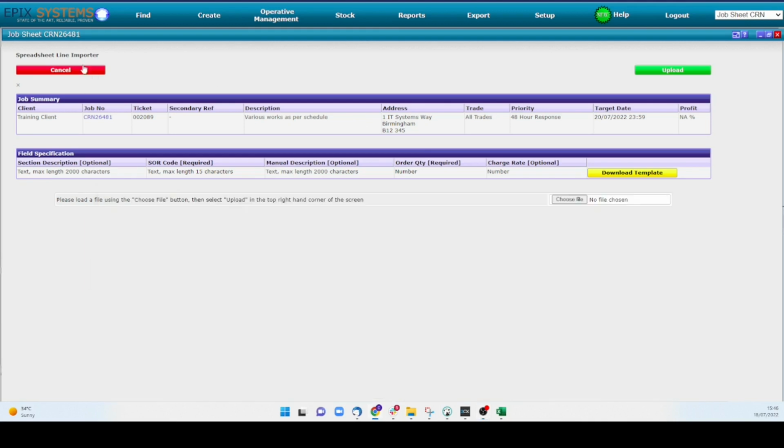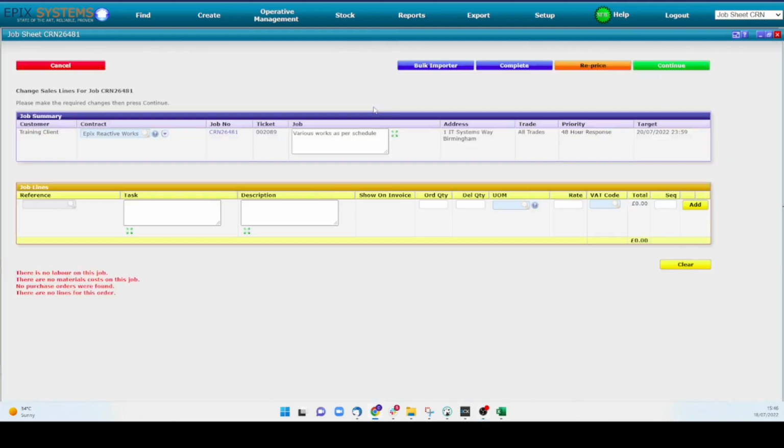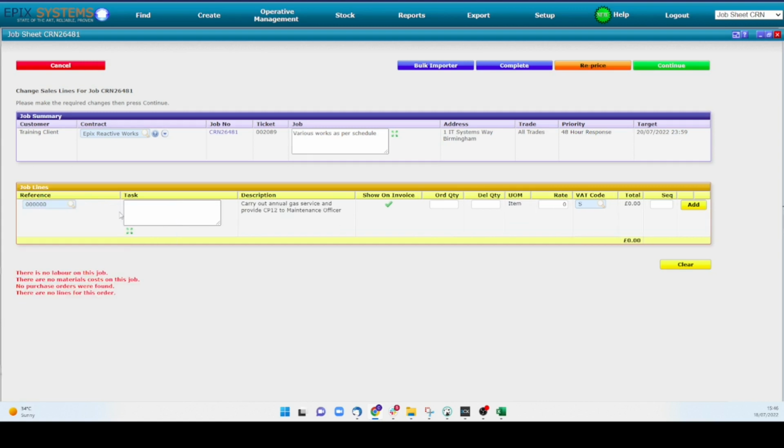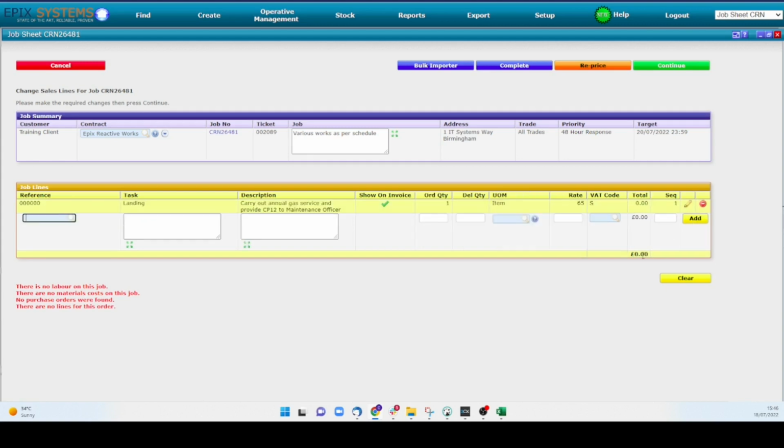I'm just going to click cancel out of this screen here to take us back to the SOR screen, or the sales line screen, just so you can see how the file matches up. If I was to choose a code from here, let's go with this top one here. The task field, sometimes that's switched on in systems, sometimes it isn't. If it is on, there's a good chance you're using that for the room of a house, for example, or a location, to provide some additional information to the code. So on this, for example, it could be that we're going to put it as the room as the landing. The ordered quantity, I'm just going to set to 1, and I want to put our rate as £65 in this case. So I would normally press add at this point.